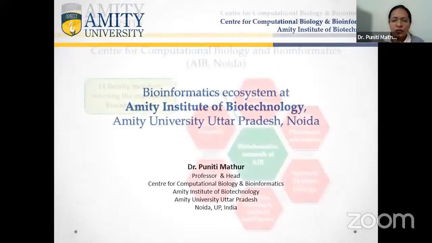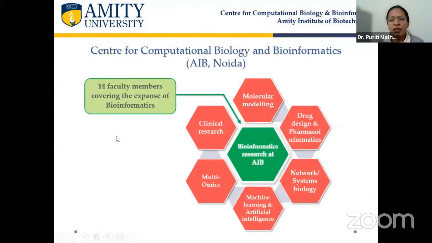I am currently heading the Center for Computational Biology and Bioinformatics at the Amity Institute of Biotechnology. So here, the Center for Computational Biology and Bioinformatics is a part of the Amity Institute of Biotechnology, which houses around 2,500 students across various disciplines in biotechnology. And therefore, we have 5 centers in this institute. And I would be talking to you only about one center, which is Computational Biology and Bioinformatics.